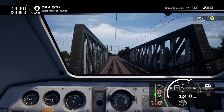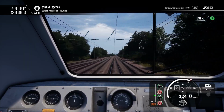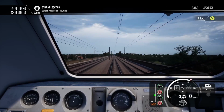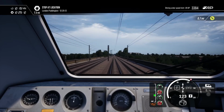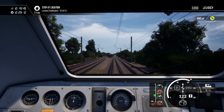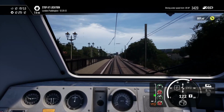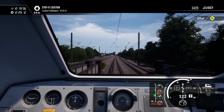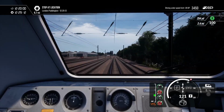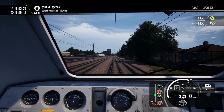We have got a double yellow coming up, so we'll come off the power here. That just turns green, it's typical. We'll keep the power on a little bit, but yeah, conscious that we're clearly following something in front of us. We'll slow down ever so slightly, or we'll just drop the power back, should I say. Let's see, we've got another double yellow ahead. I wonder if it will clear by the time we get there or not. There it goes green. So we're definitely following something in front of us.